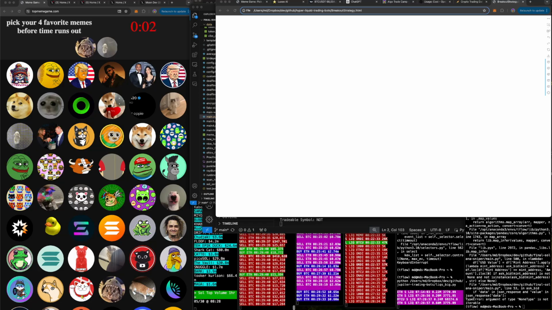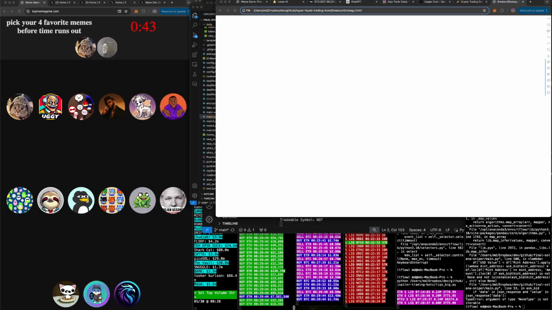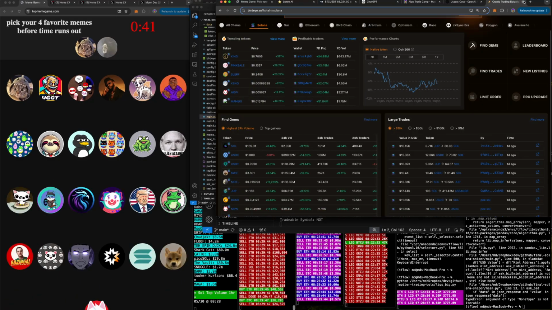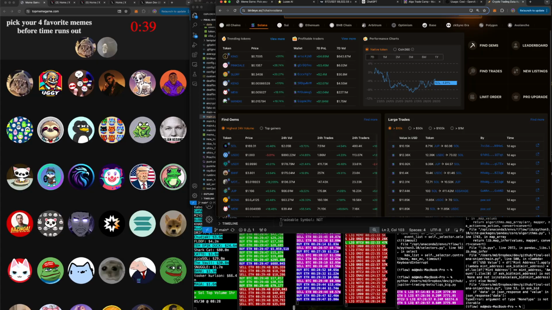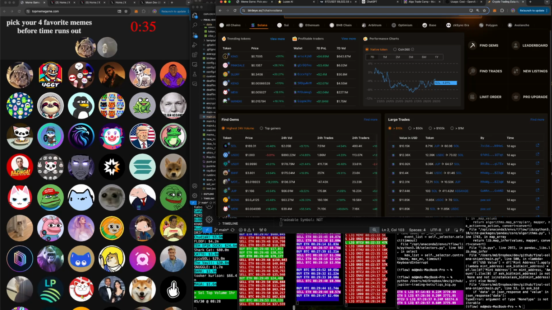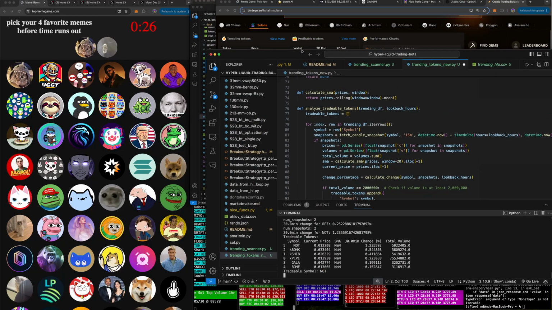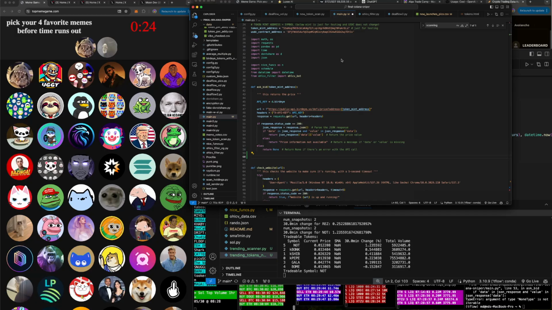New launches. I see what happened there. Okay, let's go ahead and look at this by hand. I'm going to put in a token mint address and just try it.